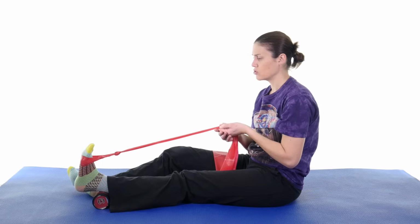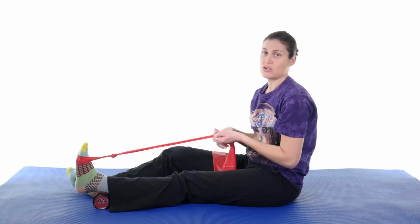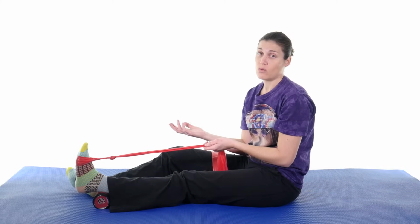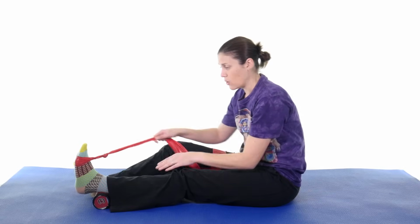So really kind of control that. I would say just start off with about 10. You can try 2 sets of 10, but I wouldn't do a whole lot the first time, because you just really don't know how it's going to feel and you don't want to overdo it. So then the next one is going to be going into eversion, going outwards.